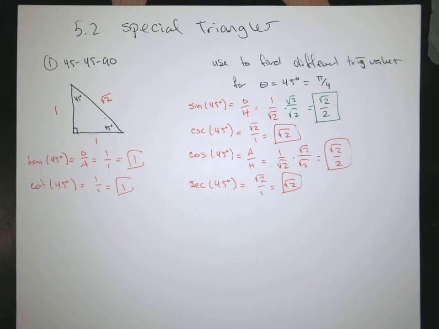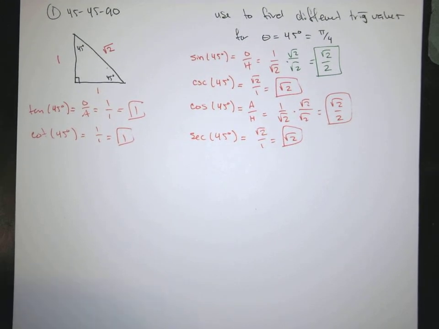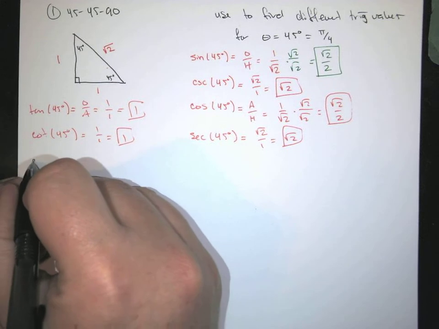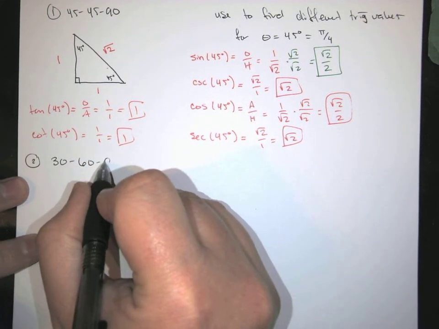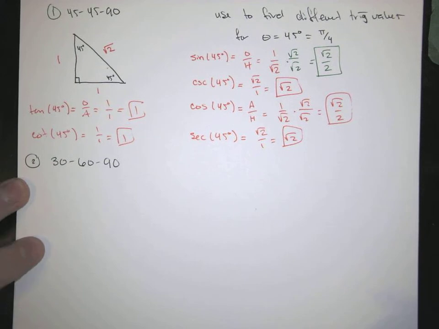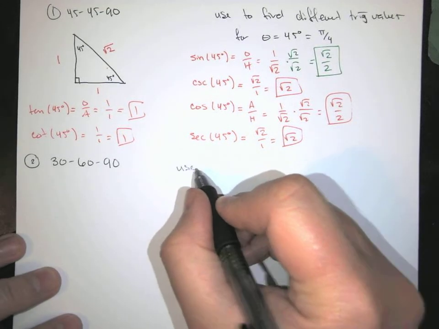The next special triangle, so we're only doing 2. Try to keep that in frame for a minute at least, is the 30, 60, 90. You can imagine, based on the names, this is going to be used for either 30-degree angles or 60-degree angles. So this one has a little bit more information.